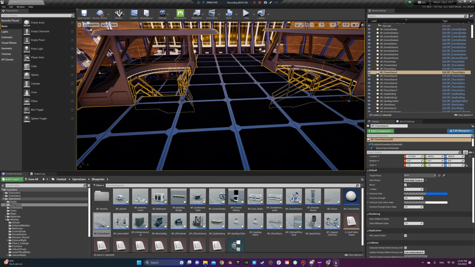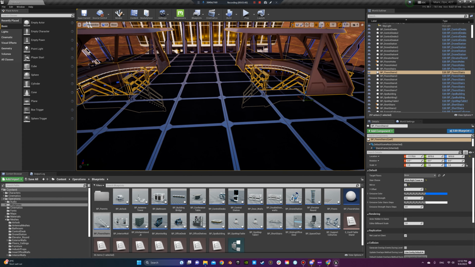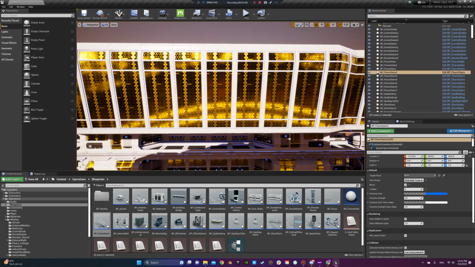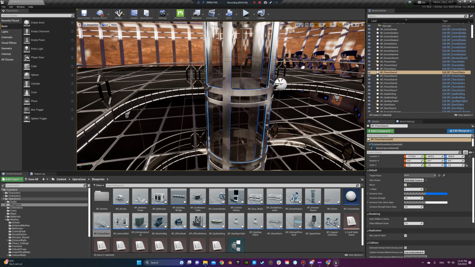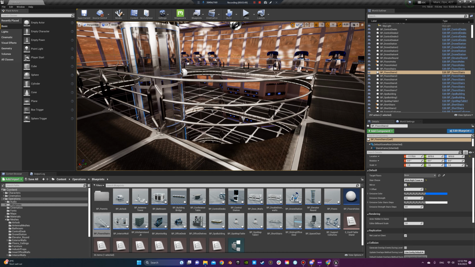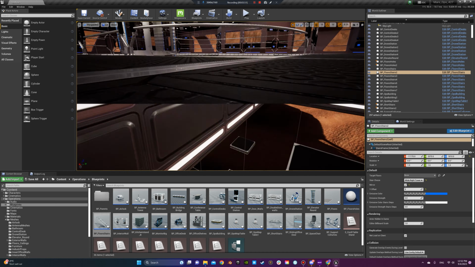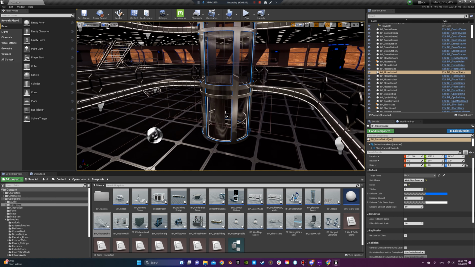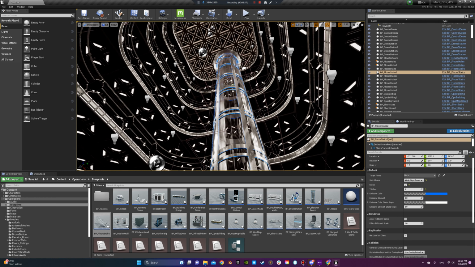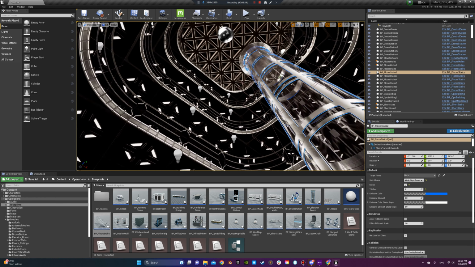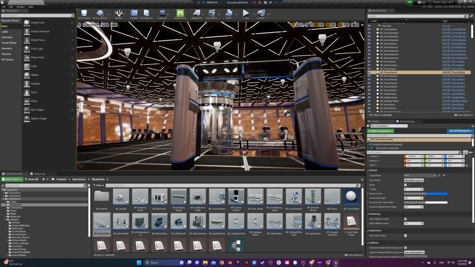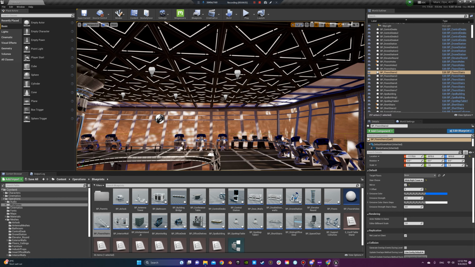And there you are. So the reason I wanted to show this is so that you can get creative and create different types of building interiors this way. There's a lot of flexibility this way to create the interior spaces the way you want.